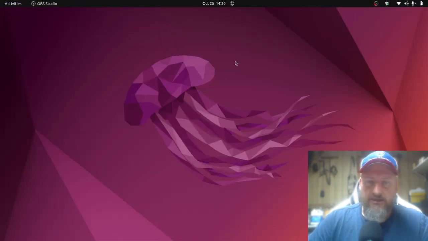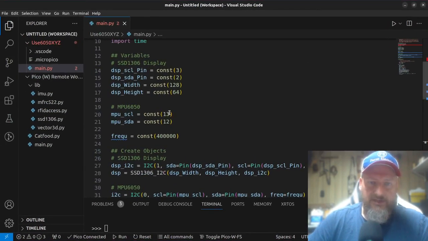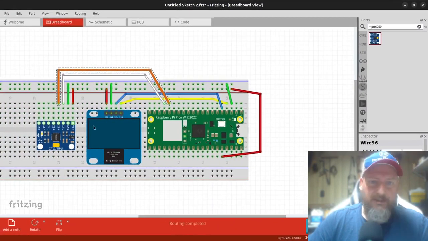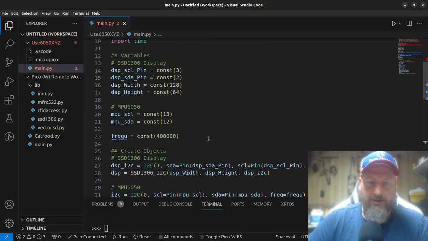So let me pull that back up here. Pin 13 for the SCL and pin 12 for the SDA. Bring that back up. And so you can see I'm running that 13 coming over here and running in for the SDA, and then 14 with the white one coming down here for the SCL. And there you go. We got it all hooked up. And that's what will allow the code to work. So let's go back here to the code.